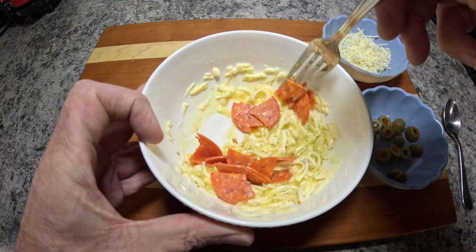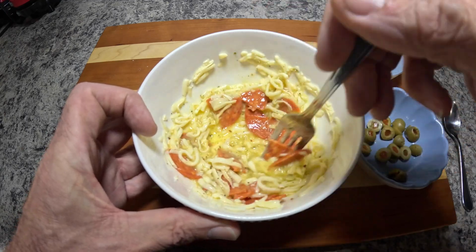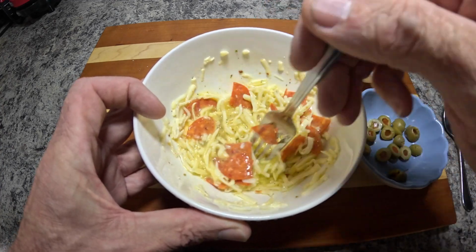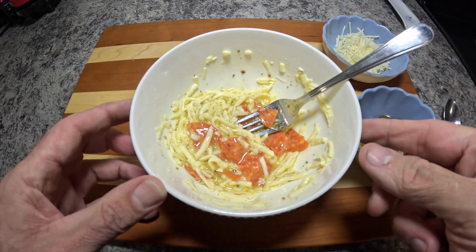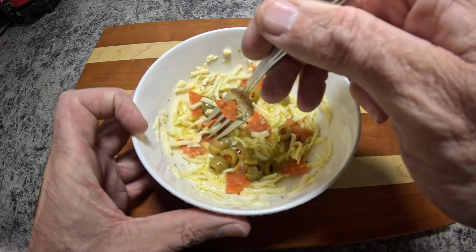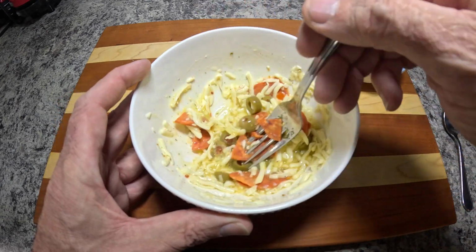So now we're going to add in our pepperoni slices. Again, I think that was 6 or 7 slices that I just cut into quarters. We're going to get all that mixed in. You could cut these smaller or bigger, this is all up to you guys and how you want to put these together. Again, we're going to focus more on the cooking process than on what's in them. So we'll add our olives, and again, this is just another one of those things. If you don't like olives, then by all means leave them out, replace them with black olives or anything else you want, or what you would usually have on your pizza.